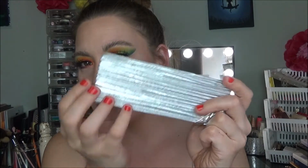All right, another one that is so unexpected is this one. This was actually a Winners purchase, and again, I have no idea. I can't tell you. This was definitely a Christmas, like, for MAC. It had this interesting packaging on it, and it was a blush, a bronzer, and a highlight.